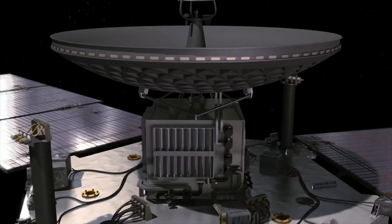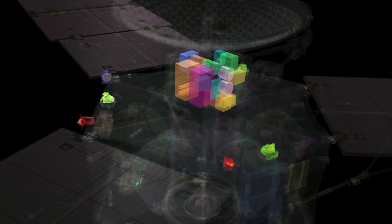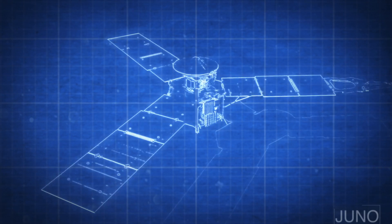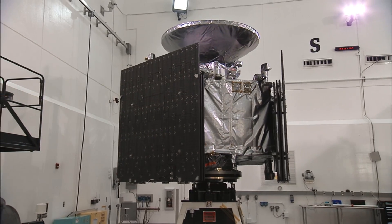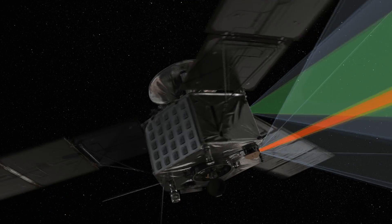A lot of the instruments that had to go inside Juno's radiation vault are packed in a very strategic way so that the more delicate ones are right in the very middle and the hardier ones are outside. It's a spinning spacecraft. That doesn't affect our day-to-day operations much, but it is a very different type of spacecraft than most of the other missions we launch and fly. We knew we had to be a spinning spacecraft because a lot of our instruments need to look at the planet and look at the sky to see what's different.